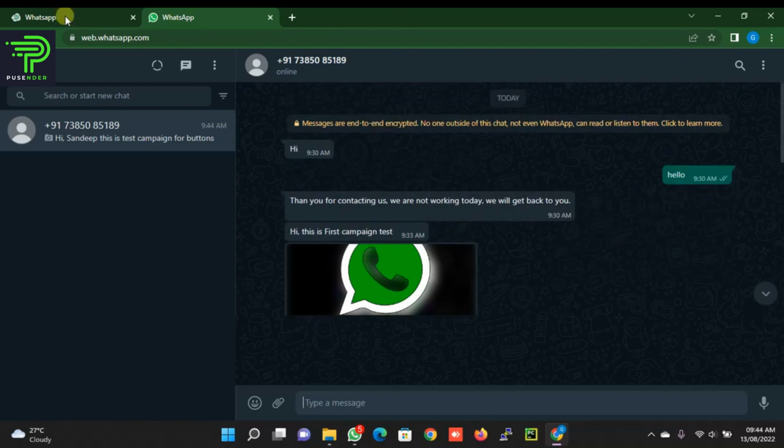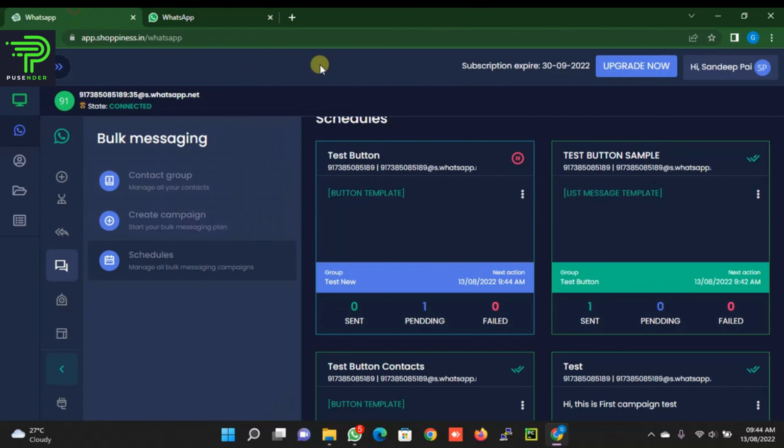Okay, so this is how the bulk messaging campaign works. So there are two ways where we can do this. One is you copy paste the numbers as it is and run the normal campaign by using text, button and list, or else if you want to use the name variables, then you will have to make sure to upload the data from the Excel sheet by putting their numbers and names in the list in the Excel sheet. Okay, so this is how it works.